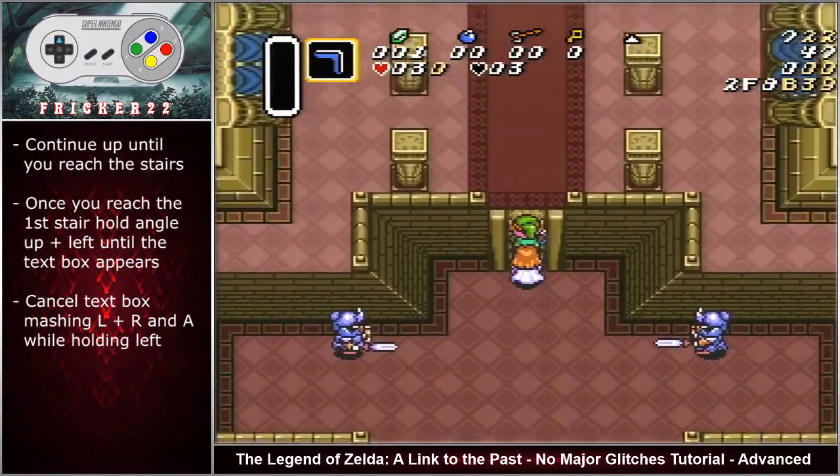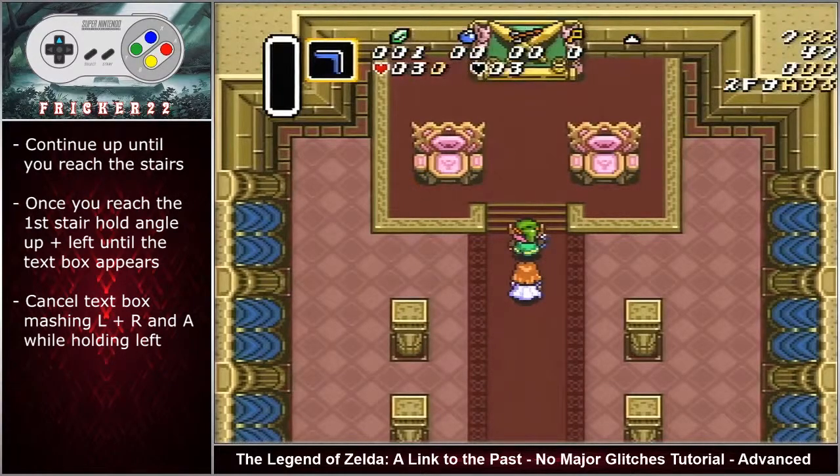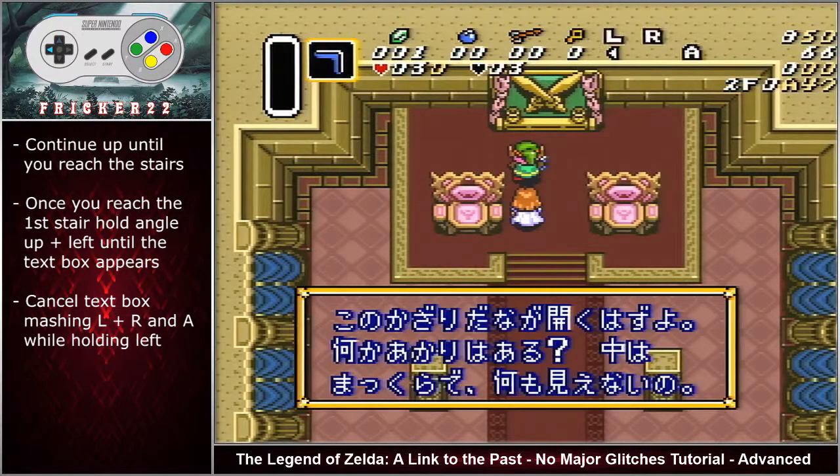Going into the mantle push room, talking about the stairs a little bit here. These are some short stairs, so you don't want to wiggle back and forth because you might bring Link too far to the right and then you're just going to have to move back left anyway. But what you want to do is as soon as you hit that first stair on the throne part of the room here, just hold angle up left so you're walking up the stairs diagonally, and continue to hold angle up left all the way to the top until you get the text box.